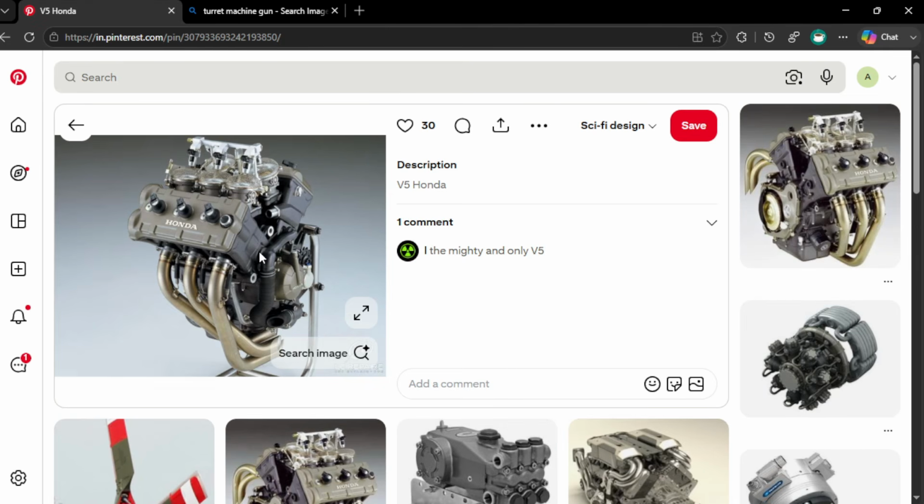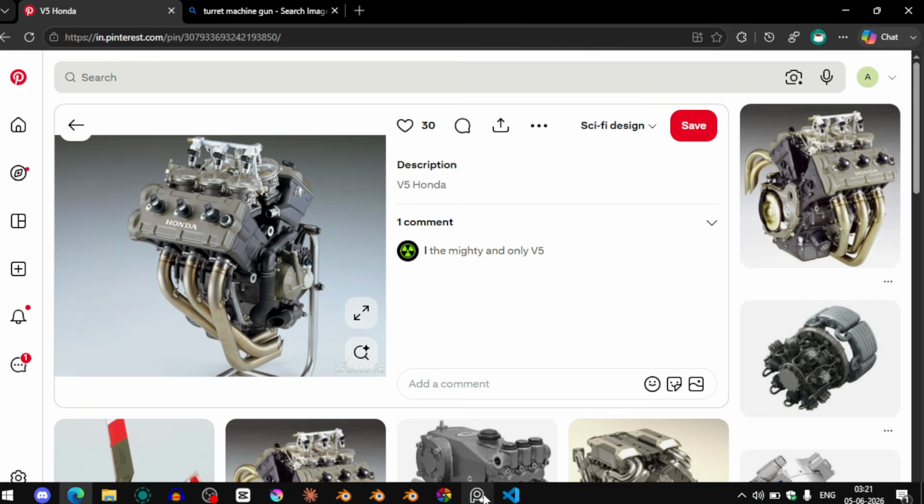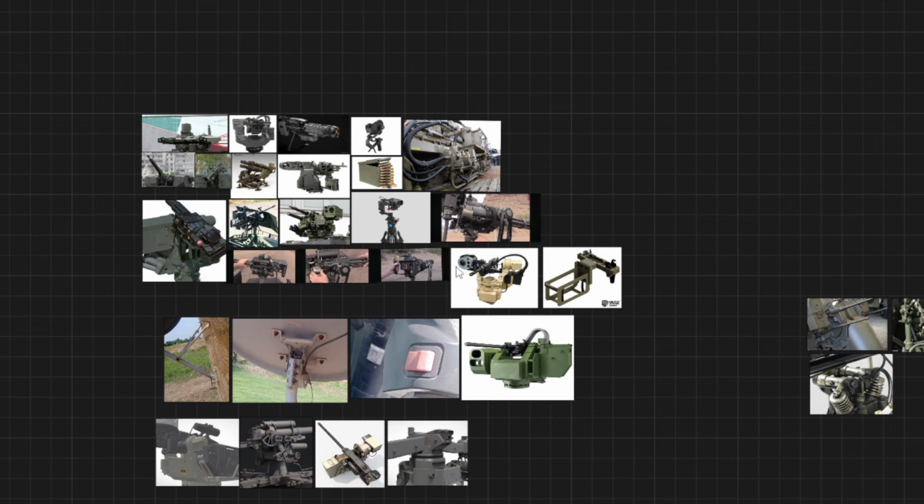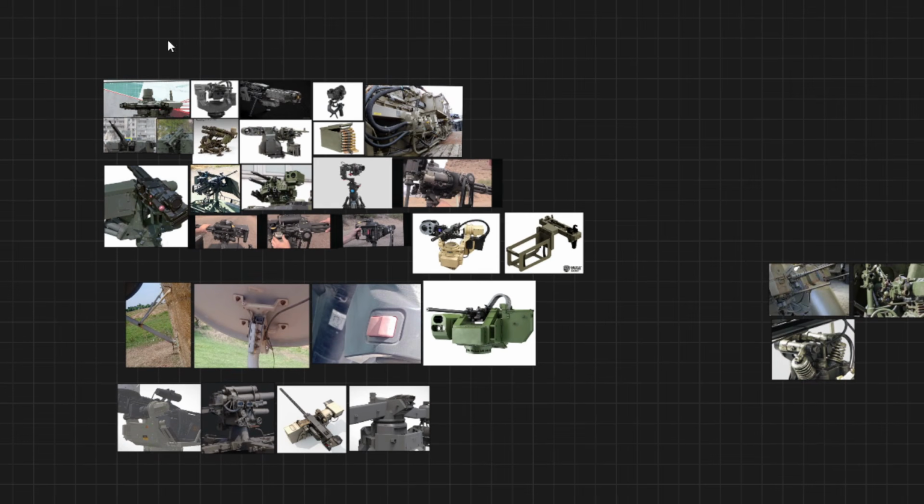Just pick the topic, be very clear about what it's going to do, and then gather references and then download them all, put them into something like PureRef, because this is software which allows you to collect the references and organize them into one board. So when you're designing them, if you have a dual screen monitor, you can put one monitor to the PureRef and one to your Blender and then start working on it.